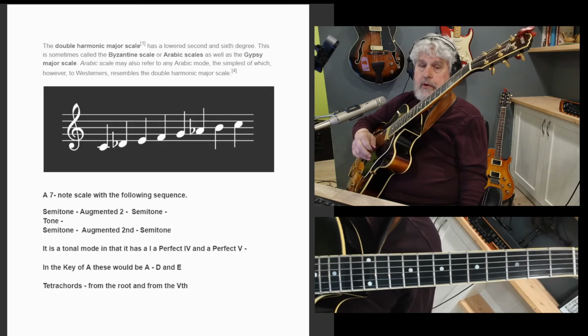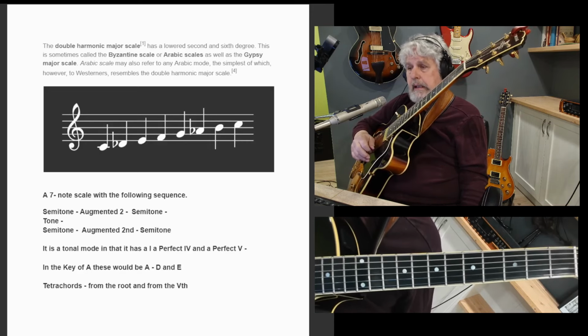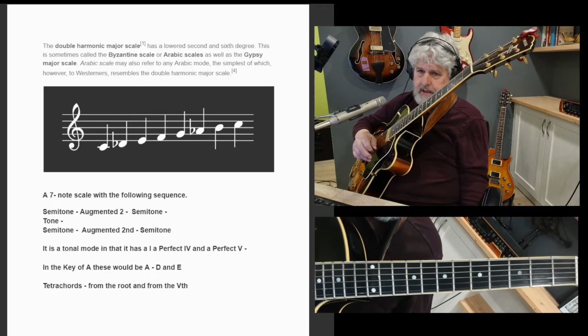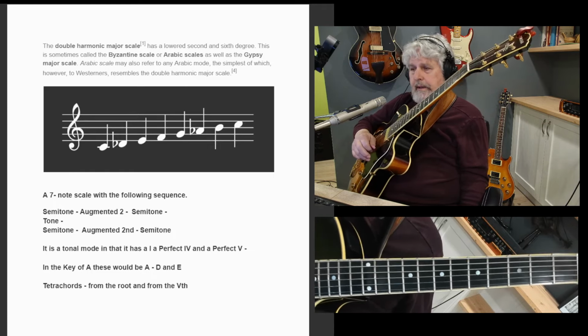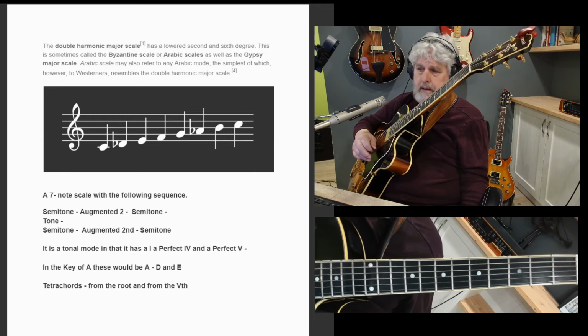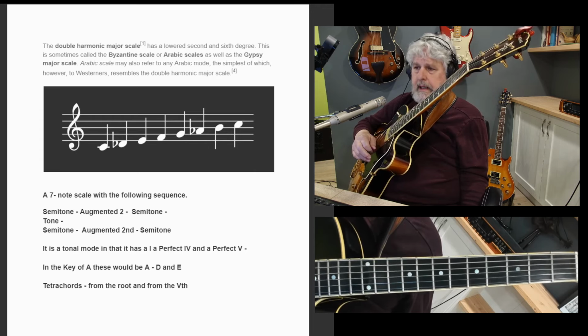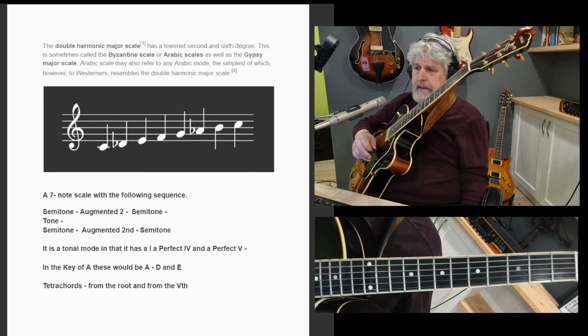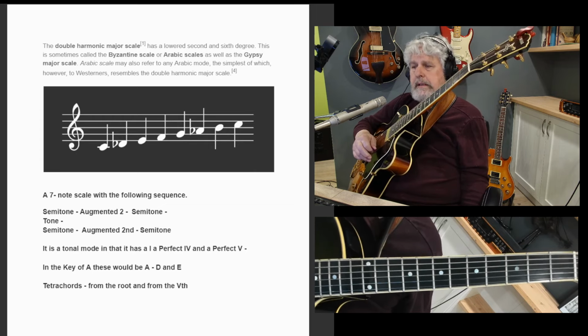Dale, this is for you. Dale requested that I take a look at a scale called the double harmonic major scale. And I thought, well, that would be fun, especially since I have done a Persian album in the past, and I am used to these sounds.